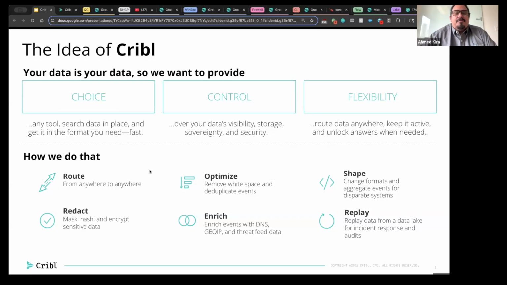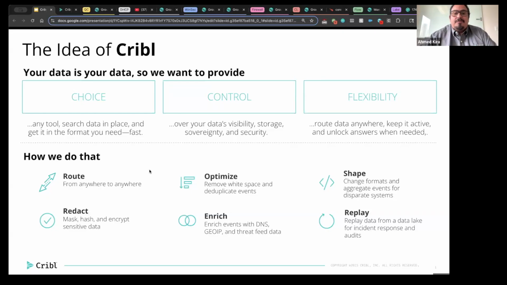So what is the idea of Cribl? Why does Cribl exist? It's about giving you choice, control, and flexibility over what to do with your security logs and where to send them. It's what's called a data tiering strategy, so that the important data can make it to the SIEM, and all data, including the less important data, can go to an economical object storage where it becomes available to you to retrieve and look at historically for things like investigations and so on.